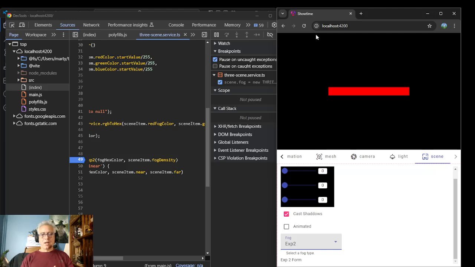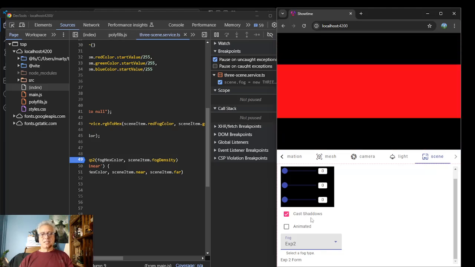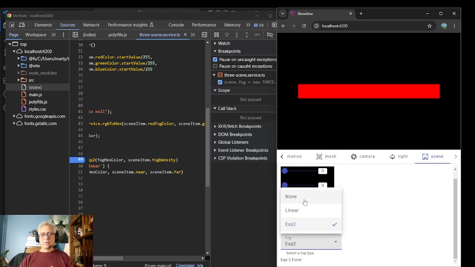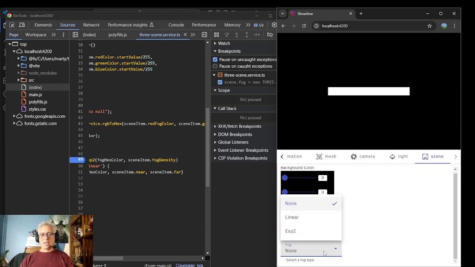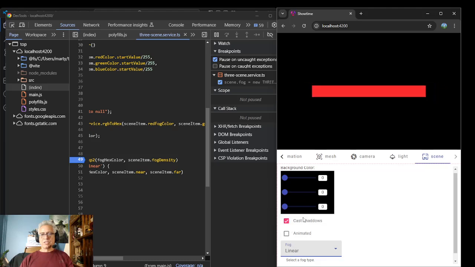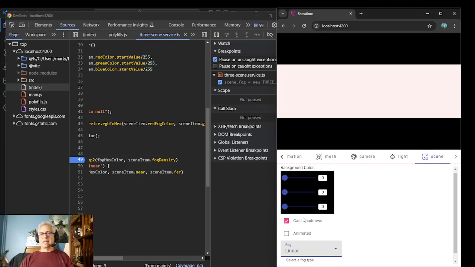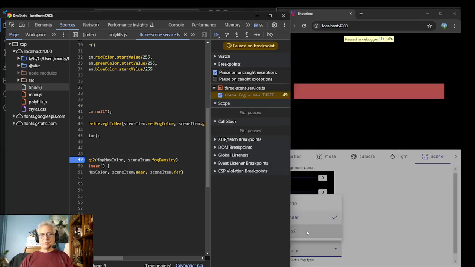Next will be to start implementing the forms so that we can change things. Right now, all we allow the user to do is change the type of fog. So we can go to no fog, so it stays white the whole time. And then we can go to a linear fog, which just as it goes farther, the fog gets linearly stronger. And then we can go to exponential.